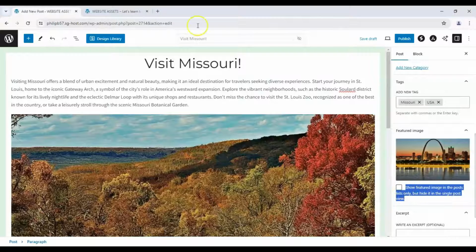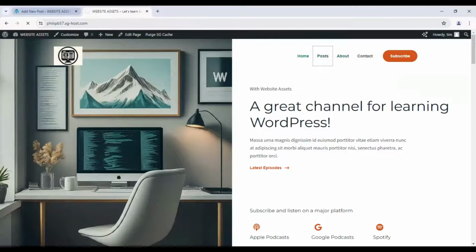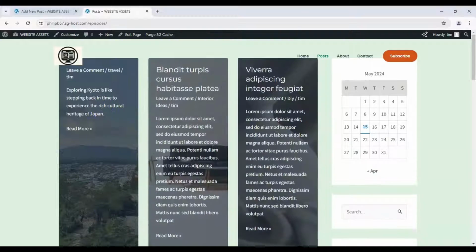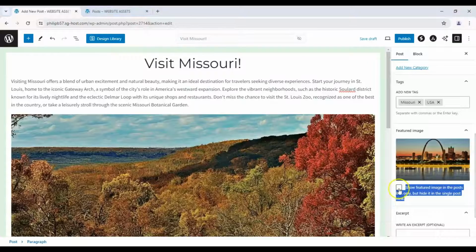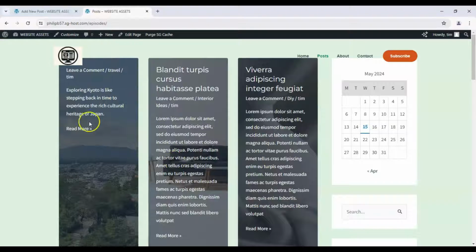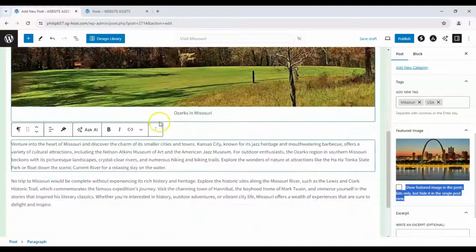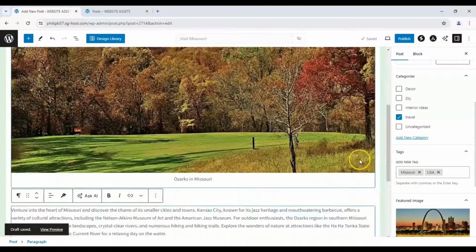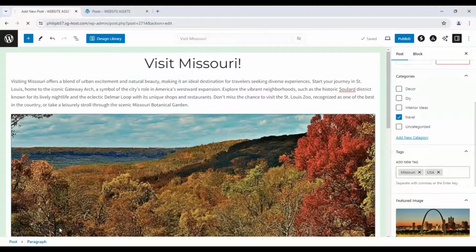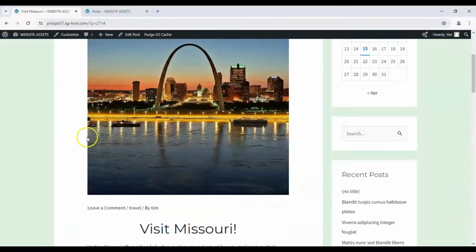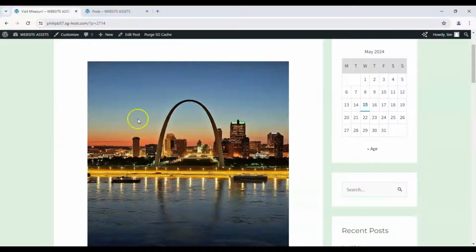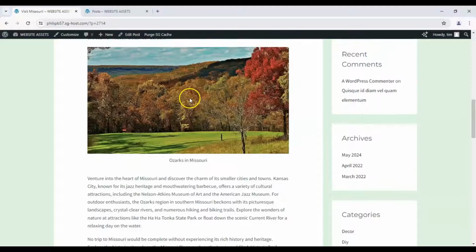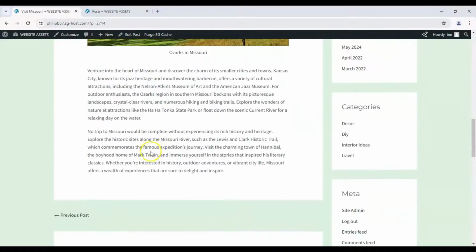And this is for our post page. So this featured image acts as our cover photo for here. But if we were to enable this, it would appear only here. And if you clicked on that, it wouldn't appear on our side over here. So let's save the draft real quick. And let's take a look at the preview. And here on our preview, we can see the picture of the arch as our featured image. And as we scroll down, we have the picture of the Ozarks and our body text.